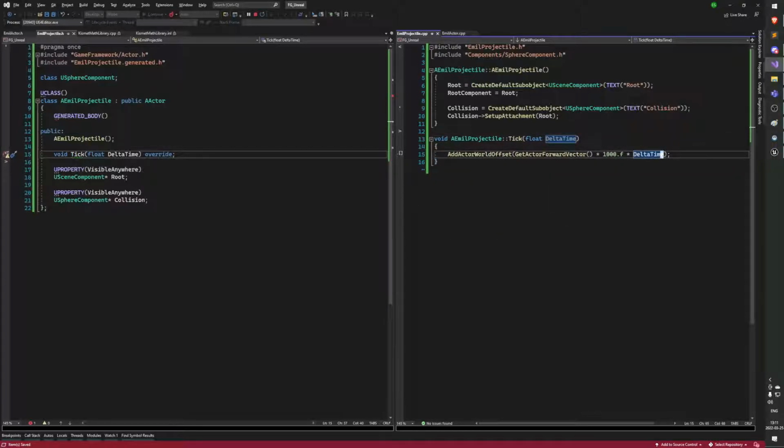What exactly does the get actor forward vector give you? Is it like in Unity where it's like 100 basically in the direction specified? Well, in Unity this would be like transform dot forward, I believe. So it will be whatever the relative forward of that transform is. In the case of this actor, the forward vector will be whatever the forward vector of the root component is. Okay. So if it's rotated, then the forward vector will also rotate.